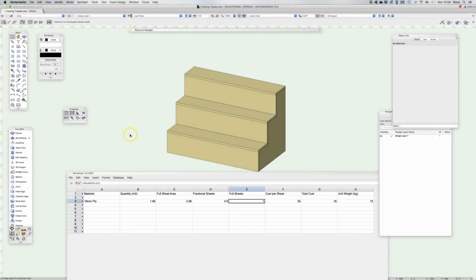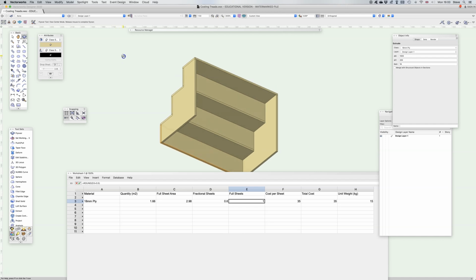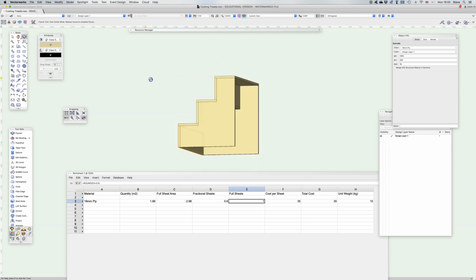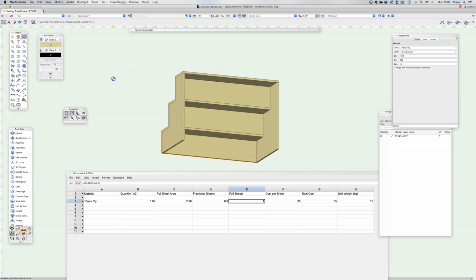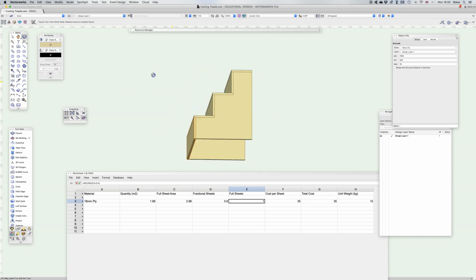Okay, so I've made this little screencast as a demo of how to extract information, say cost and weight information, in this case from a Vectorworks 3D model using Worksheets. So I've already created this set of treads, and I've created them properly by using 18mm extraction, so it's not just the shape extrude that I did in the earlier demos.